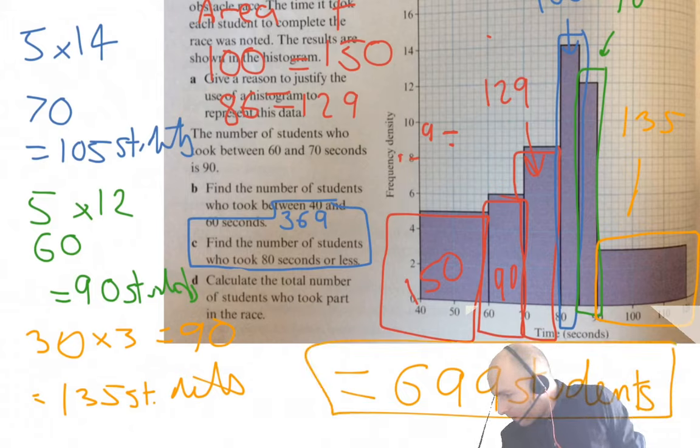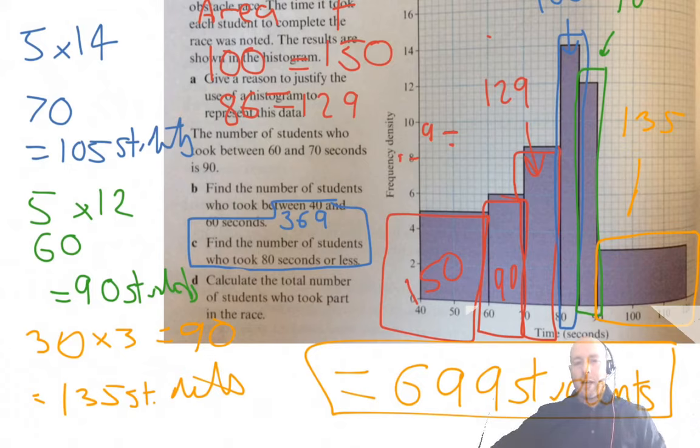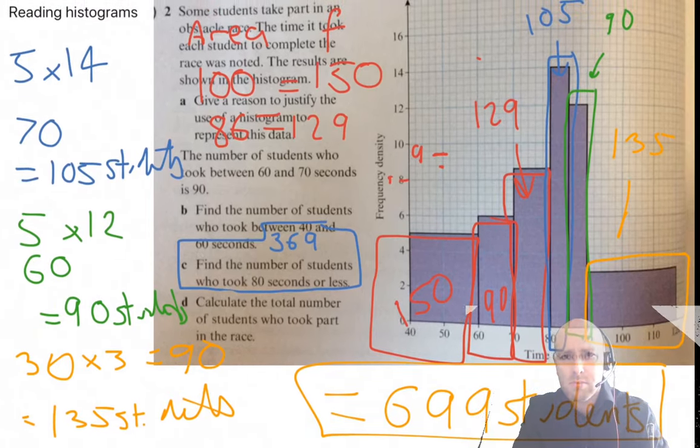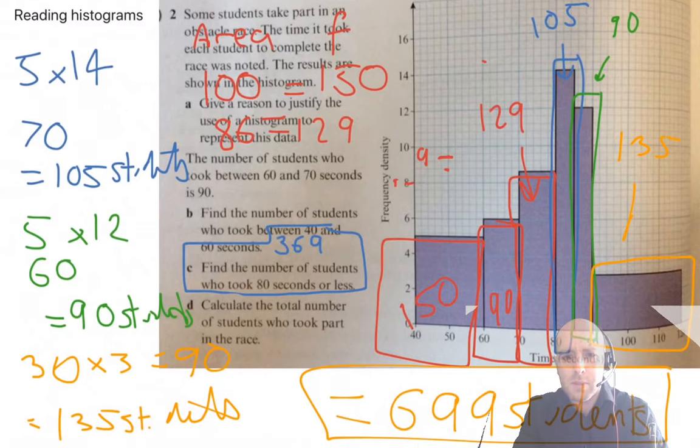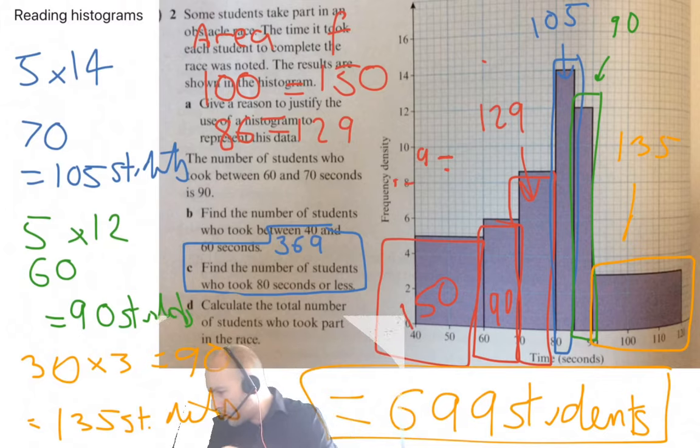So what have you guys got? Jake 699, I agree. Elliot 699, I agree. Cool. Looks pretty good to me, guys. Oh, excellent. Right, has anyone got any questions? Because these, yeah, they can be tricky. I'm just gonna move everything down just so you can see it all again. Yeah, there we go. Cool. Anyone got any questions? Tristan 700, yeah, fine, you'd be allowed that. There's nothing wrong with that answer at all. George, yeah, good job.